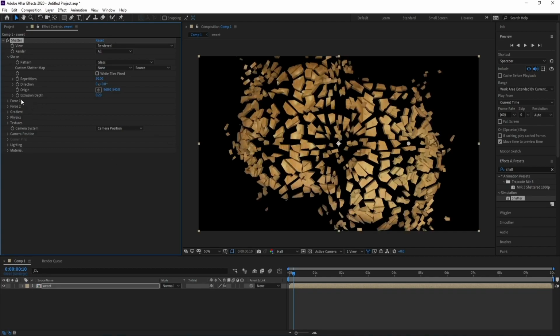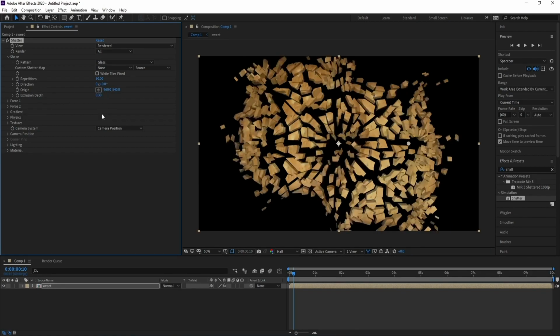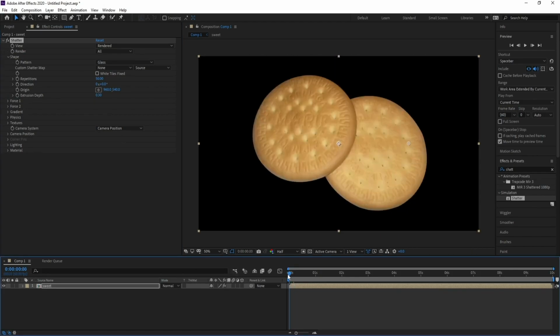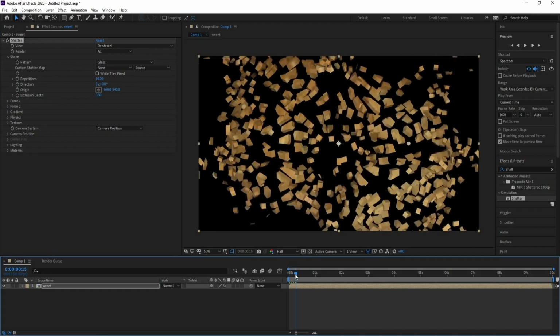Now go to Extrusion Depth and change it to 0.3. Yeah. Good. This is our shot.